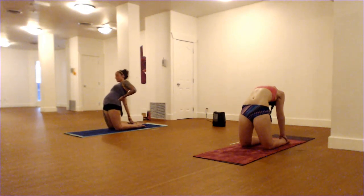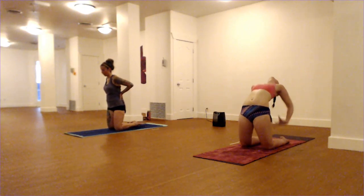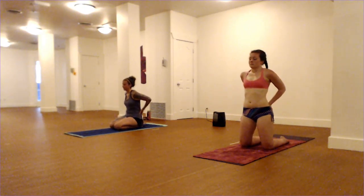5, 4, 3, 2, and 1, hands on the hips, head up left, sit your hips down and just pause here, be still. Some mudras, you can turn your palms up, signifying receiving energy. Or my favorite here is to place your hands over your heart, so left hand over your heart, right hand over your left hand, and just connect as you feel your heartbeat. A beautiful reminder that each day is a precious gift.